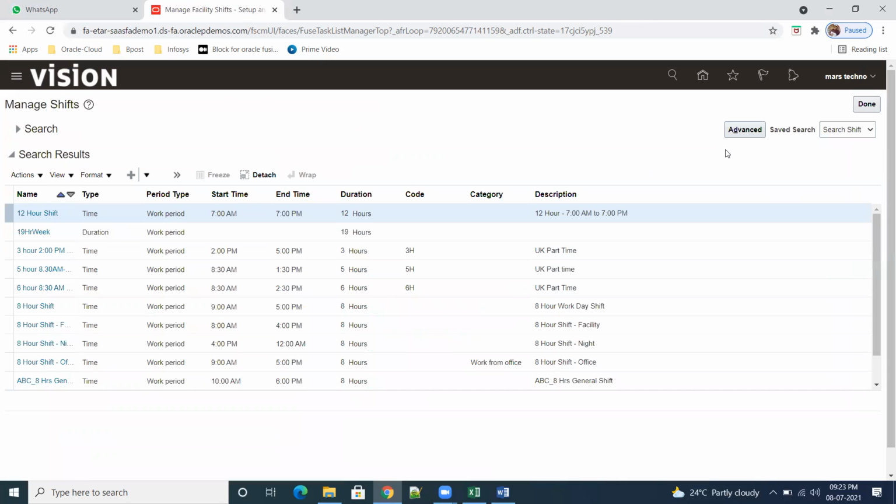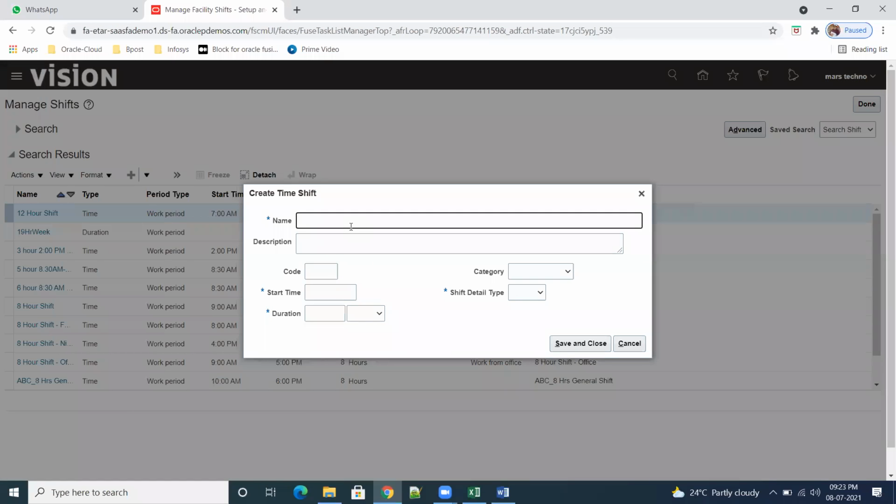Usually how many shifts will run in our company, whether it is 8 hours, 2 shifts, 3 shifts, or 4 shifts. So I'll create one 12 hour shift. I'm always giving the prefix of SR because pulling data will be easy, since this is the demo instance and most of the people are using it.